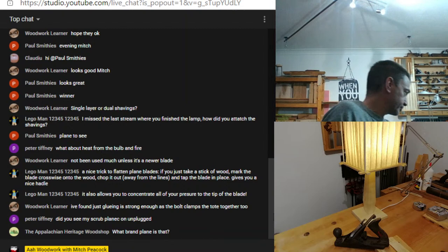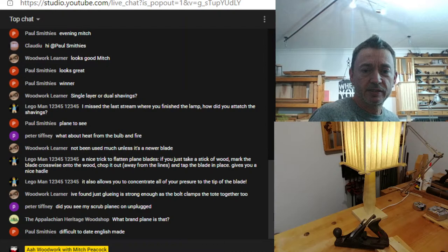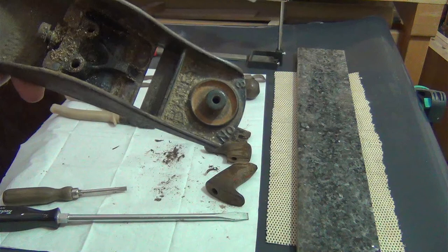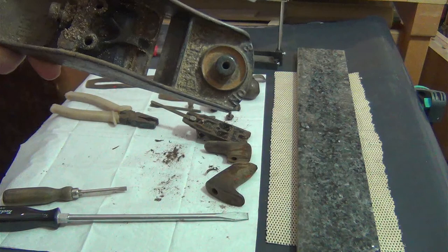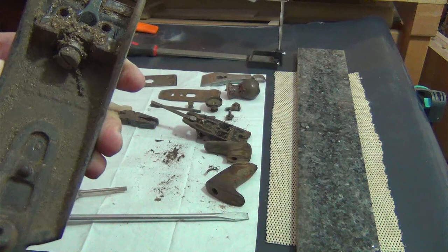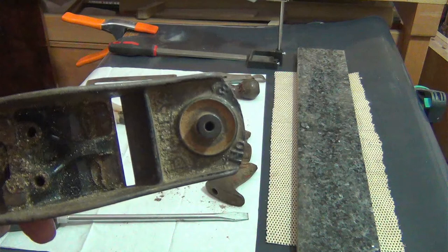And let me try and show you it a bit more. If anyone's into planes, they may be able to date these sorts of things. So if I just give you a quick glance on the other screen. There, I think the lettering around the front handle is something aficionados often talk about being out of date from. So have a look at that, and then the Made in England in there as well. So if anyone knows anything about dating planes and can tell anything from those details, just let us know.